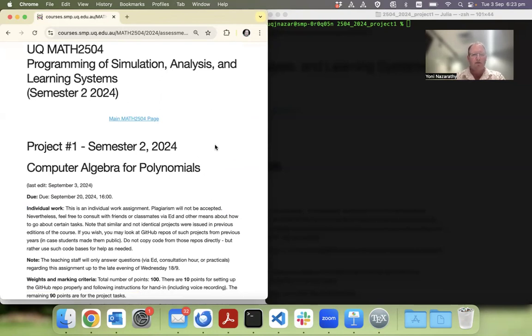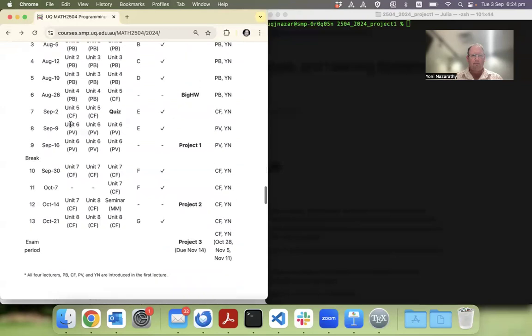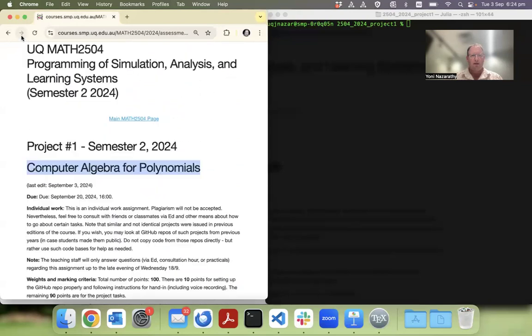We just want you to get project one in before the semester break so you can get a complete break from the course during the semester break. I'm sure you have other things to tend to as well. So the project is about computer algebra of polynomials. The tutorials will start on the general aspect of the project already this week, in week 7. So that will be practical E, tutorial E.